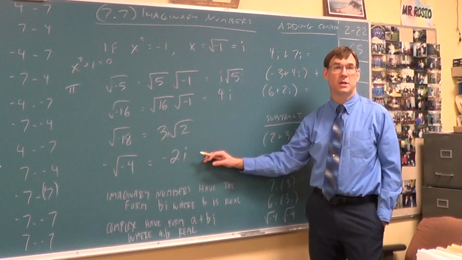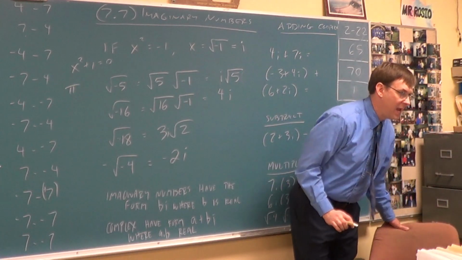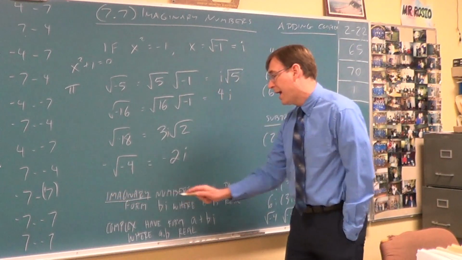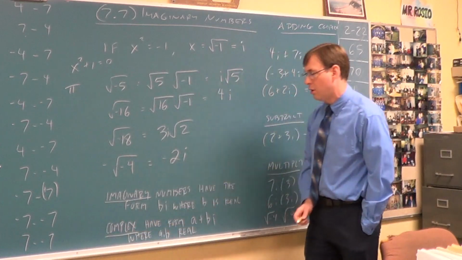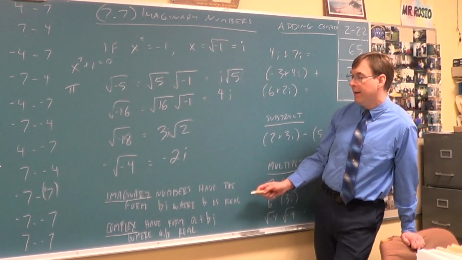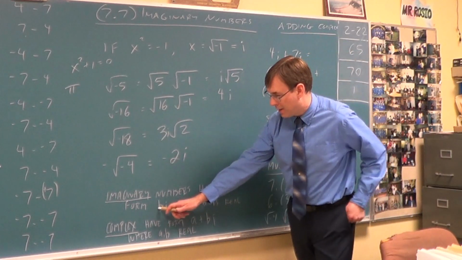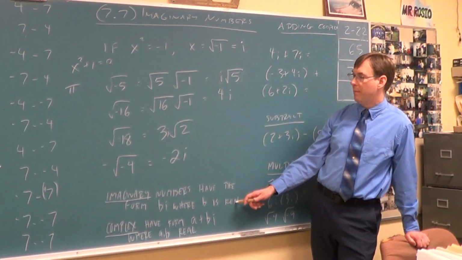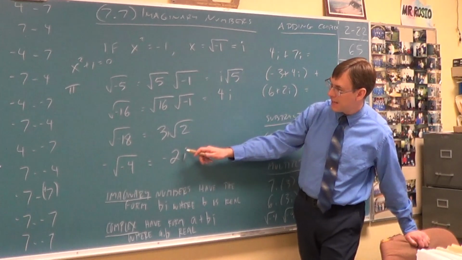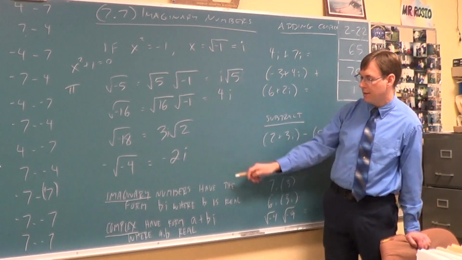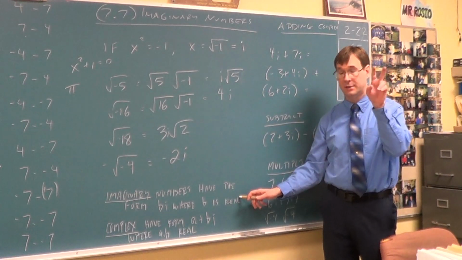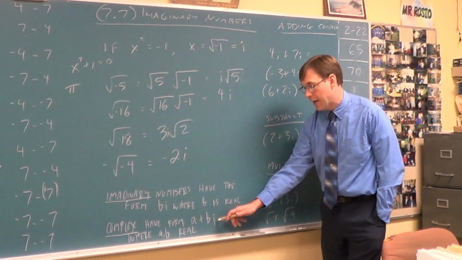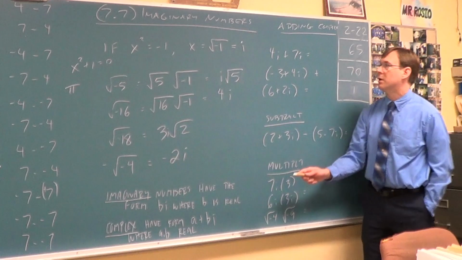Question about what's going on with those imaginaries? Then here's the small name game. This is not like a major deal. But imaginary numbers are slightly different than a thing called complex numbers. So here's the rule on that. Imaginary numbers have the form somebody times i, where that somebody is a real number. And again, real numbers mean all the numbers you know. These are all imaginary numbers because they have the imaginary part multiplying numbers. If imaginary stuff's multiplying numbers, the technical name for that is an imaginary number. Complex numbers are a little bit bigger. They have the form something plus something i, where the somethings are real numbers.